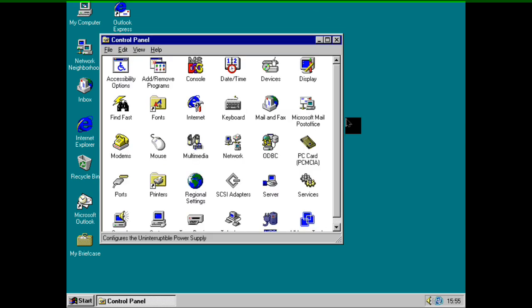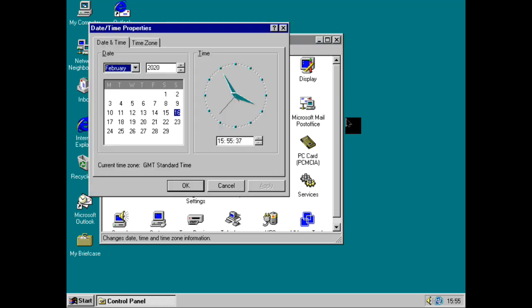Speaking of power, you don't have ACPI in Windows NT by default. Yes, you can get advanced power management if you have third-party driver support, but NT4 doesn't have it by default.